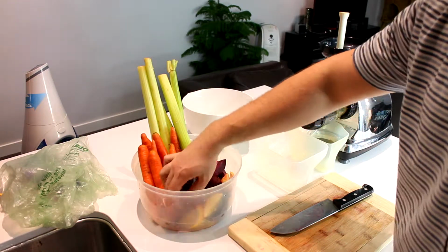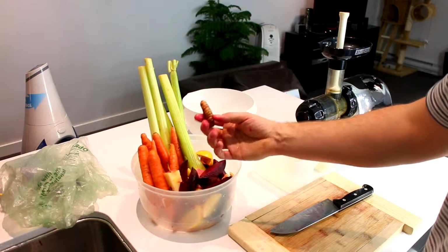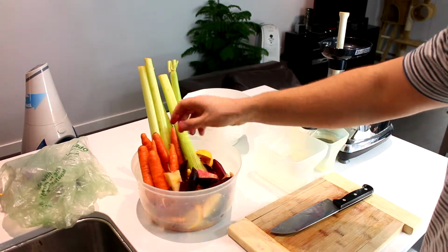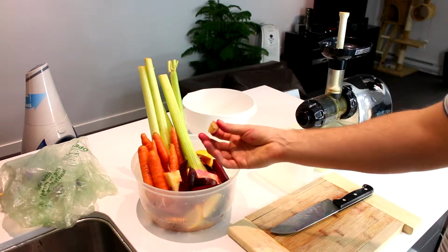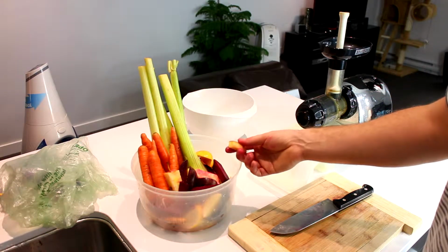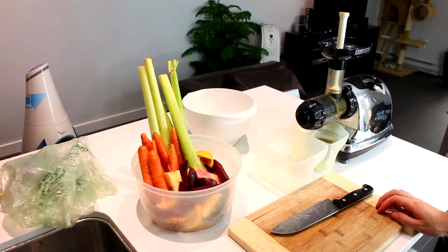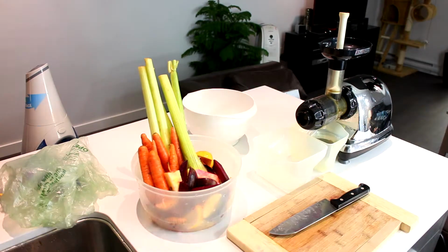And then what we got here? Two of the most important ingredients, turmeric. Turmeric is like the weight loss king. You put that in everything and you'll just see the pounds drop off. It's ridiculous. And ginger. Ginger is excellent too. It's the same sort of thing as lemon. It's so good for your body. It cures any sort of problems. It heals you. It cleans out your system and fixes you all in one. It's awesome. So yeah, let's get to this.